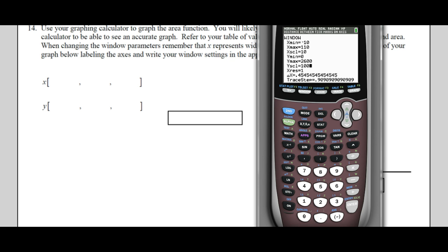The scale, in essence, doesn't matter much, but what it means is if you put too low a scale, you just get a fuzzy axis, right? Because it's putting a tick. If I left that at 1, it would be putting 2,600 ticks, which it can't do. There's not enough resolution to do that. But by setting it to 100, we'll see 26 ticks running this way. Okay, and then just say graph. Right, yeah, there you go.